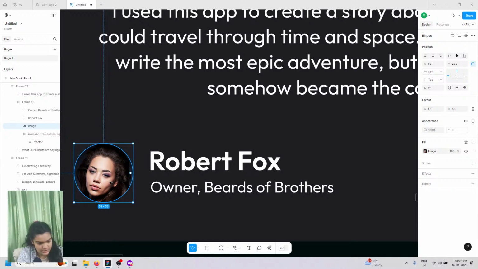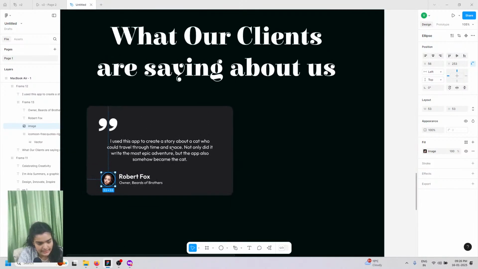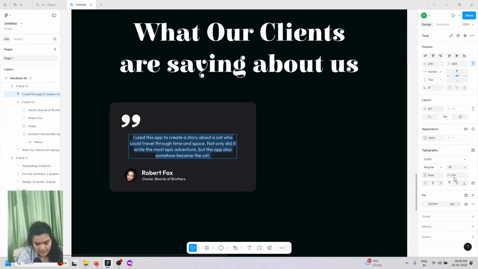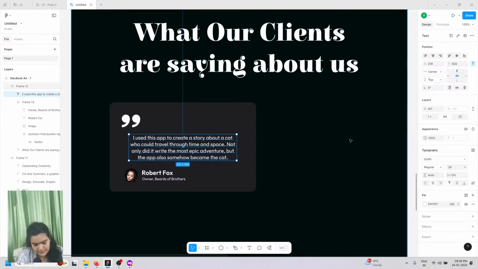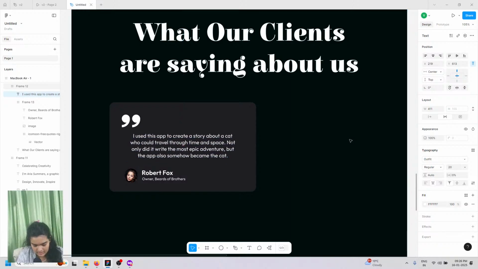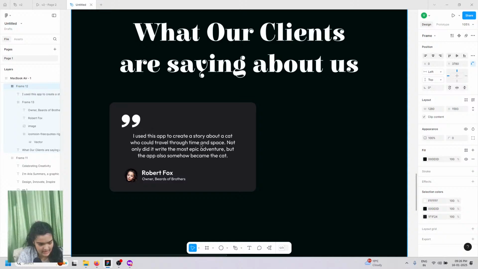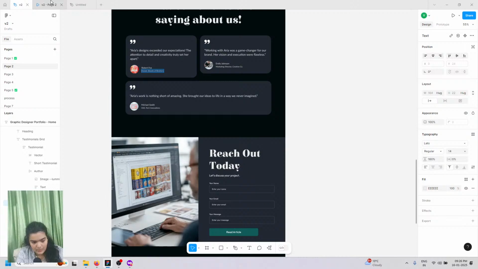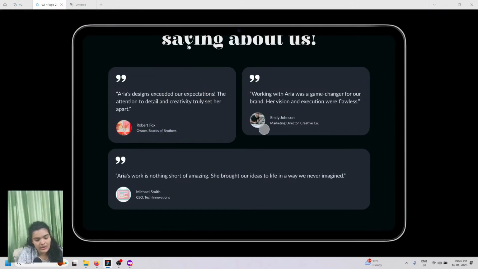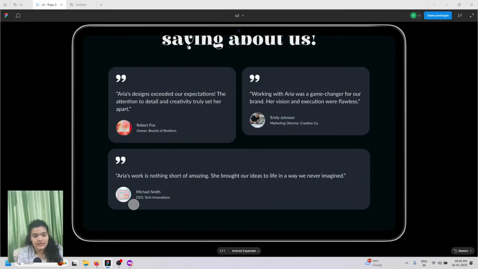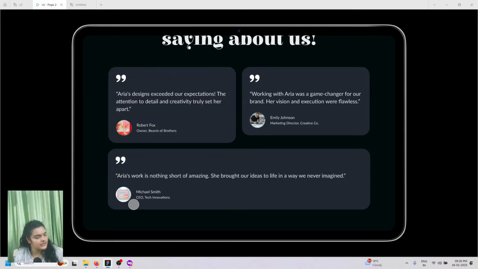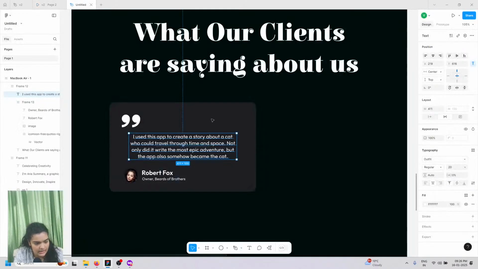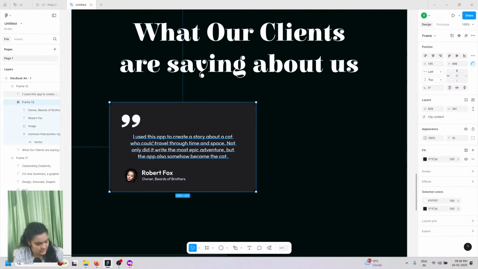This is now our image, and now we have this really simple plain looking description. Let's increase the font size to 20, and I feel like this is the perfect stopping point in terms of the UI. So this is now our very first testimonial. The way we're building out this grid is one testimonial here, and then one wide one to cover it. It's sort of inspired from the bento grid pattern, but at the same time it's a text-based variation of that. So I'm pretty proud of the way we've executed this myself.